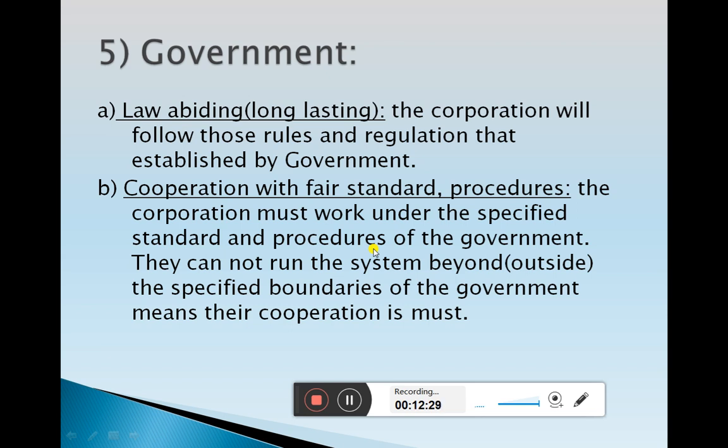For example, when there is a case of sexual harassment, how do you have to report the sexual harassment case? There is a proper committee, a proper procedure inside the organization. You have to follow that procedure. A proper procedure, a committee, evidence, proper documentation, a proper filing. That is a proper procedure.